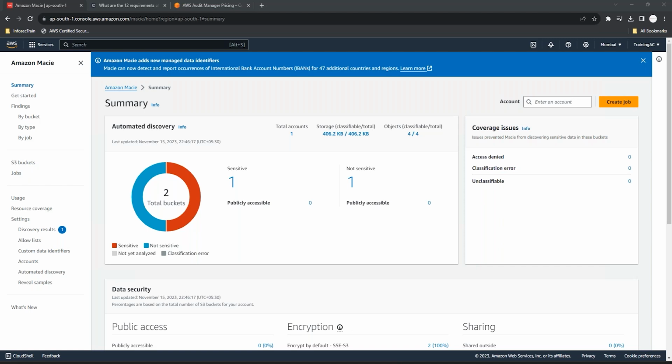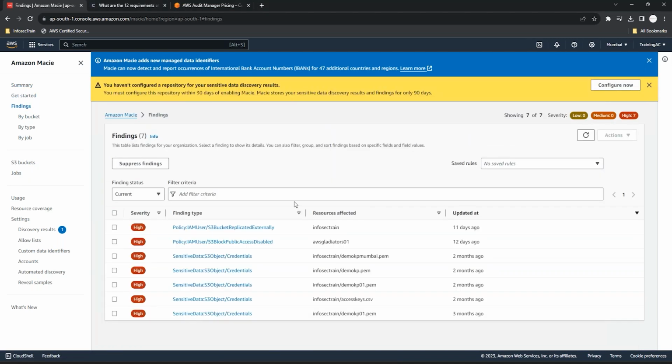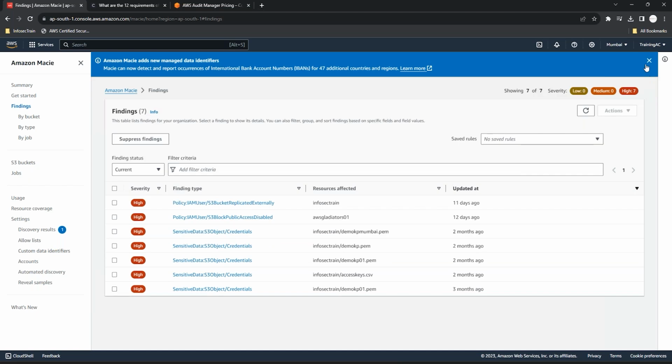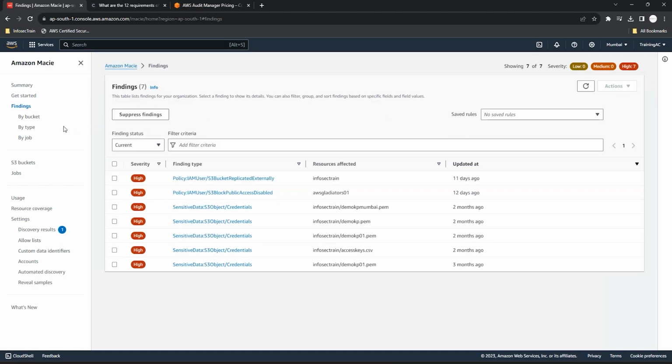If you want, I can give an example. Let's suppose, team, I'm having a bucket. In the bucket I'm having, if I create an assessment, that assessment will show me if there is any kind of sensitive content in my bucket. It is only for Amazon S3. So it will keep on scanning your bucket.